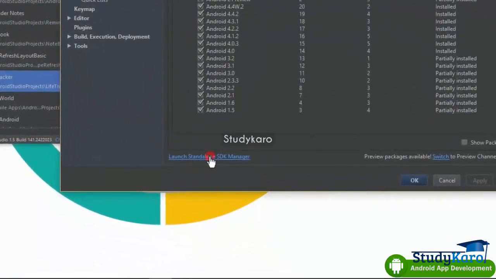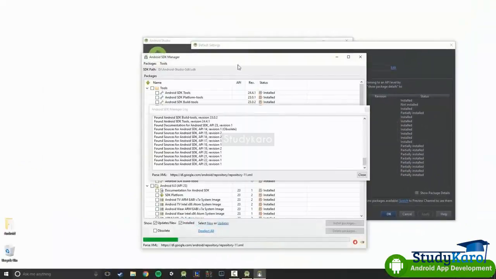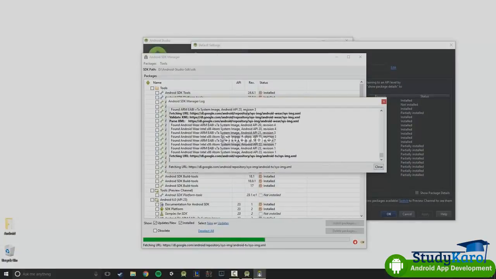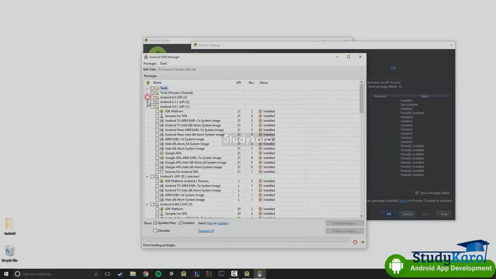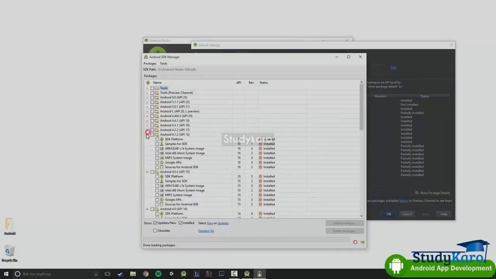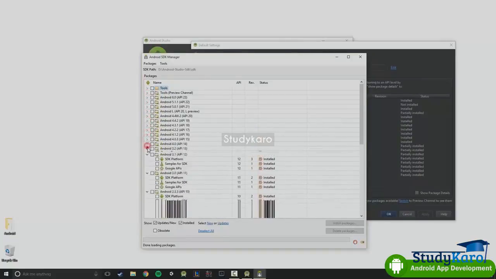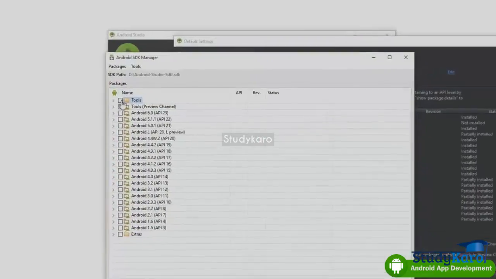That will pull open a window like this, and you might not have all this crazy log coming up. It might just go ahead and open up. So I'm just going to close this, and you're going to have something that looks very similar to what I'm looking at here. So I'm just going to minimize this stuff so we can get a better view, and I'm going to tell you exactly what you need to install.